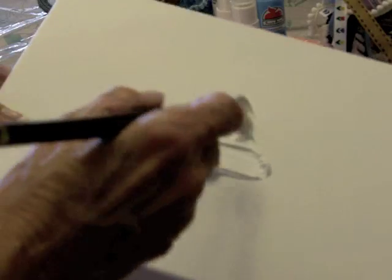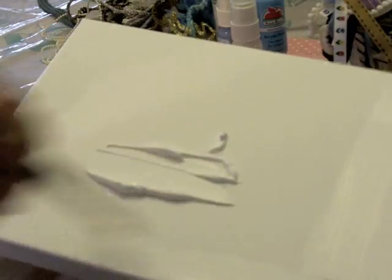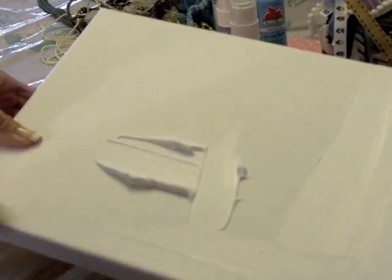You take a brush, and you just spread it. I'm sure that these canvases already have gesso on them, but I like gesso because it grips, it gives tooth, so that you can put perfect pearls or something on it. So I'm going to do a little of the sides. Couldn't hurt.